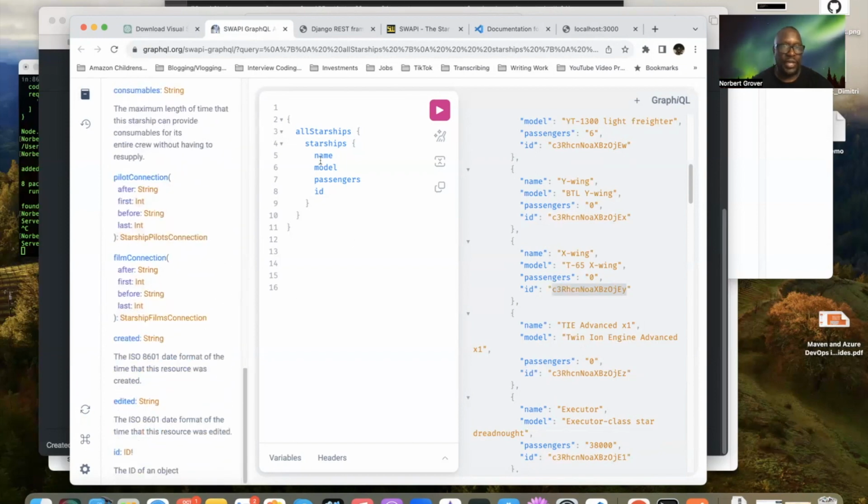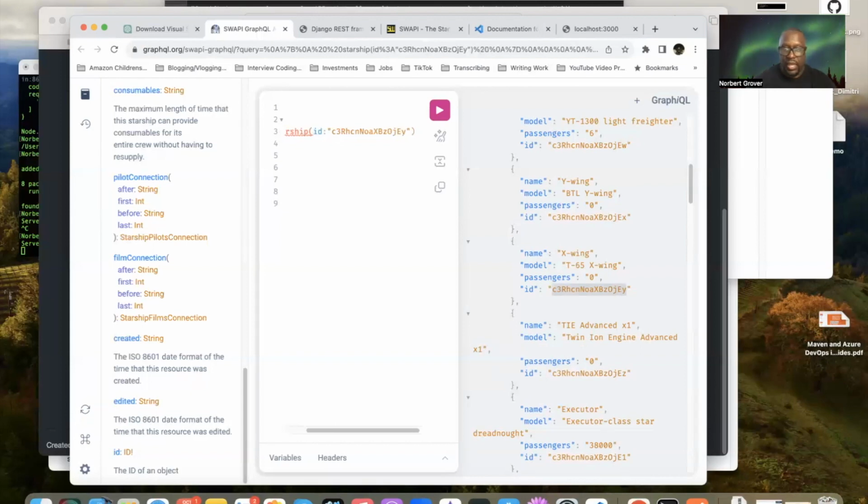Right here. So all you have to do is get rid of this and say starship ID. And of course, this is a string, so you have to pass it as a string.